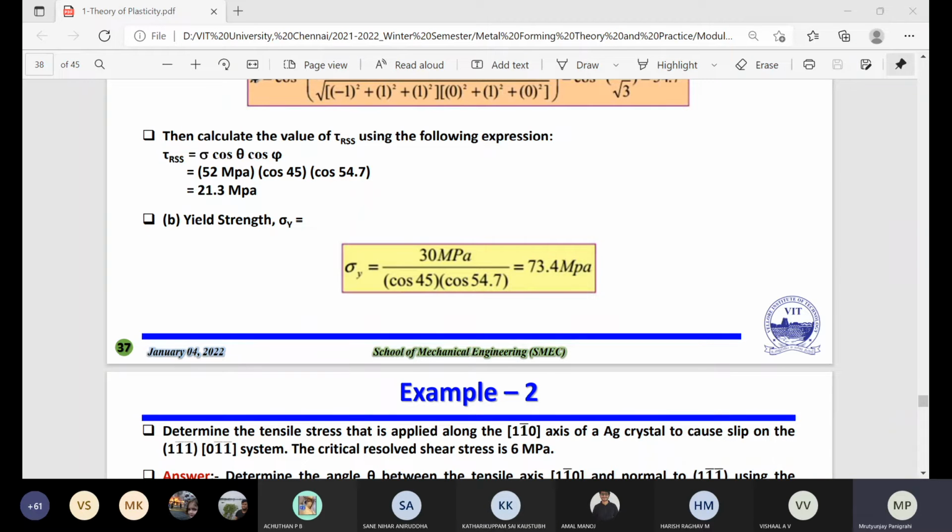Do not miss the unit. Okay, so steps. Again, I'm repeating: whenever you are doing any numerical, you have to write the given values first, with units. Then you have to write what to find out, for example the angle theta or maybe the angle phi. Do not write only theta equal to this or phi equal to this. Write what theta is in text, then theta equal to this much, then in text what phi is, then phi equal to this much. So everything will be clear.